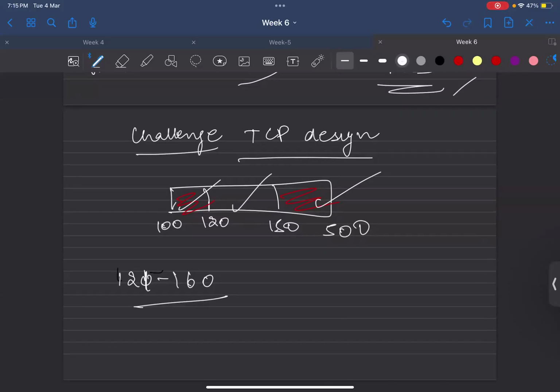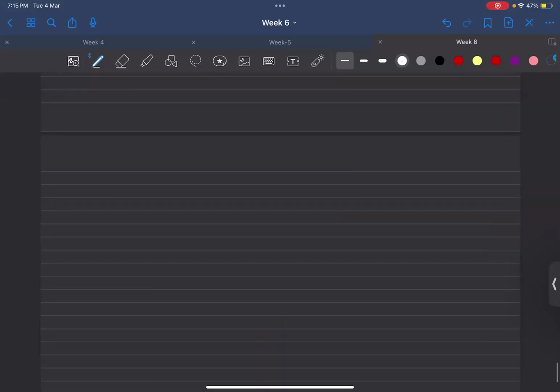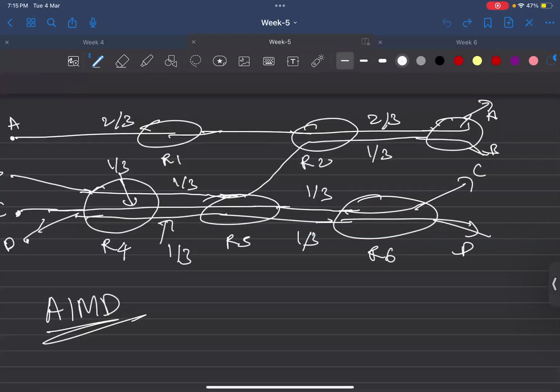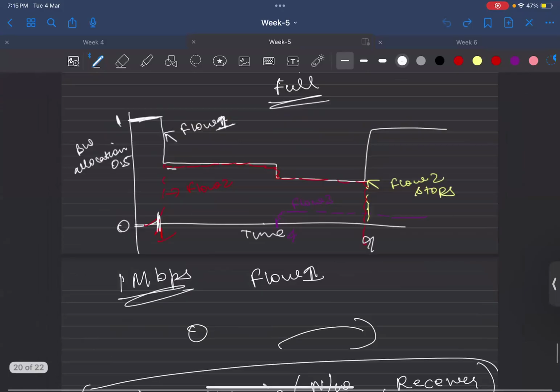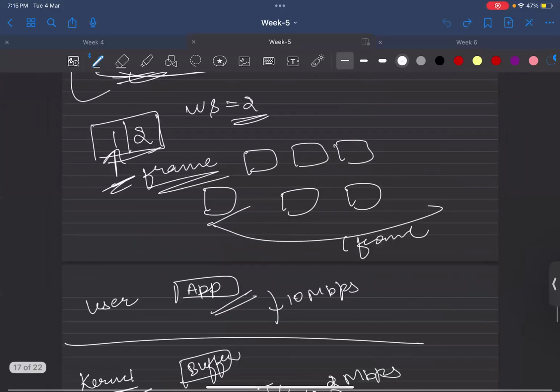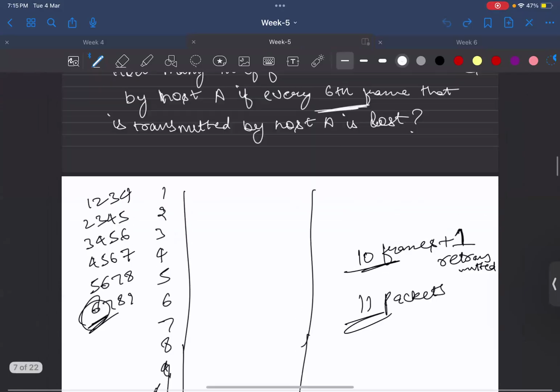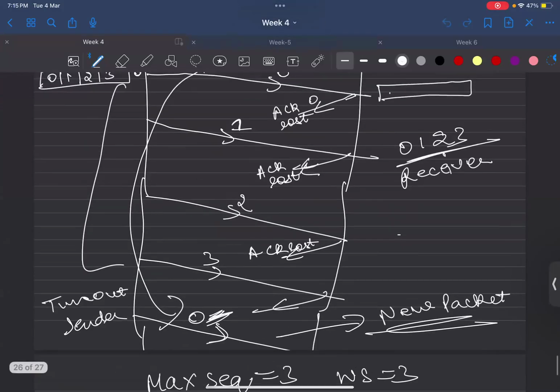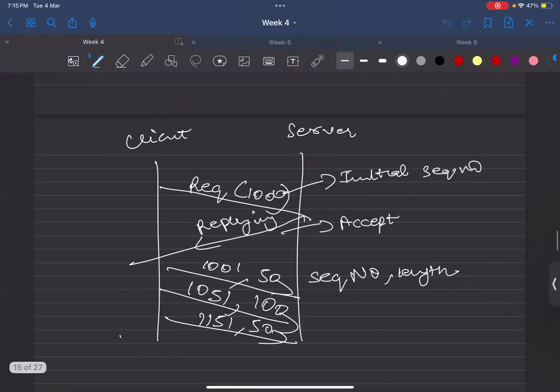Now again, going to TCP connection establishment, is it the same as we have done before, in detail? I think I have explained this sequence number and forbidden region part two times. Maybe I'll open that part. It's the same thing. I think the professor explained it again last week.